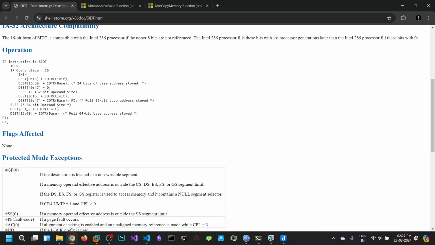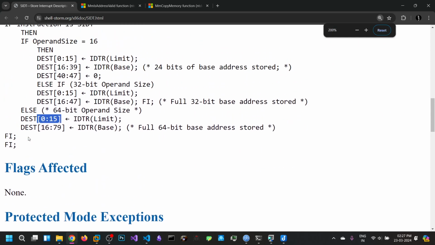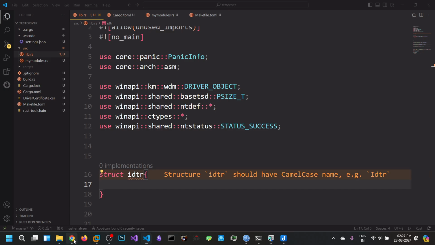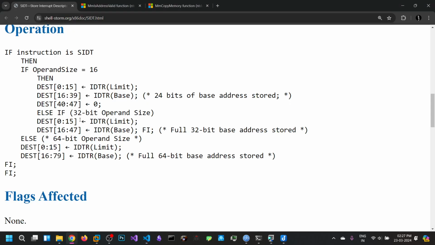You can see the first 2 bytes, 16 bits, is the limit, and the last 8 bytes are the register value. And in 32-bit mode, we have the first 16 bits as the limit, and the next 32 bits as the address.